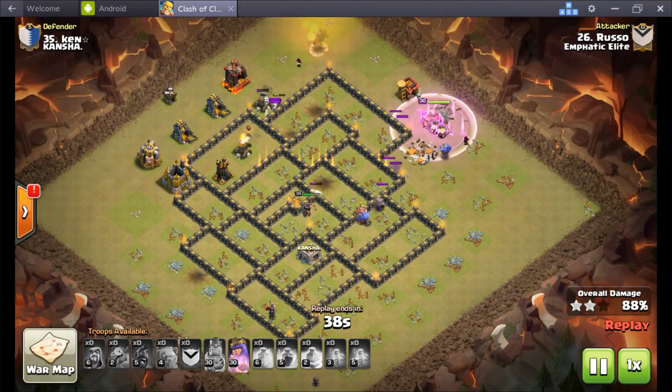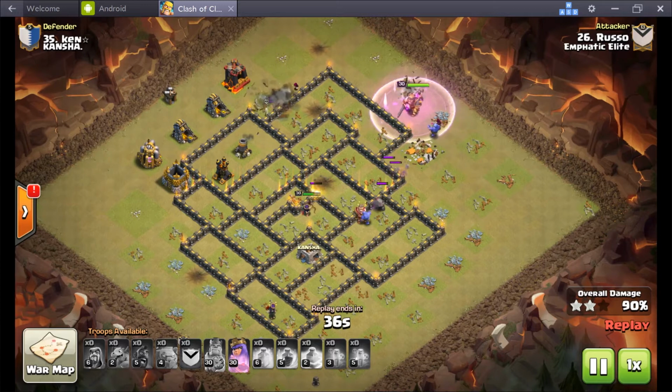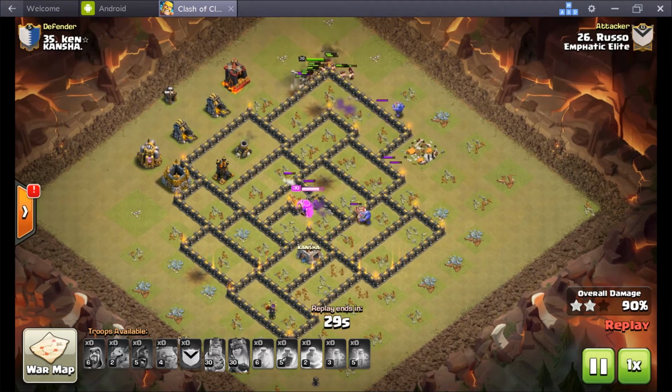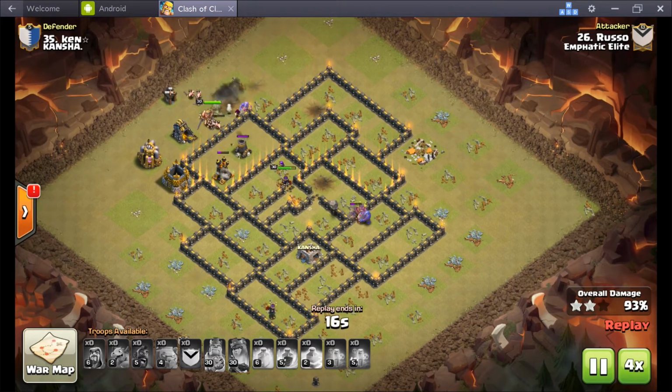Oh yeah, there goes the hogs. Wizard's going to come try to make the save, but unable to. So Queen pops her ability. She's got to go get that mortar. You know, we'll just speed this up because it's going to be slow.